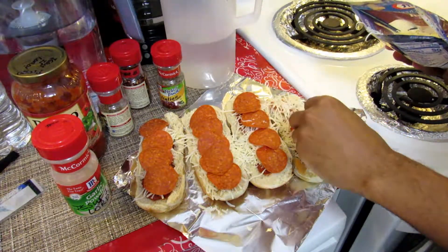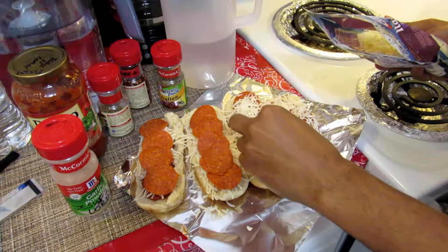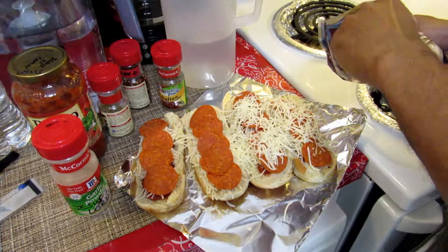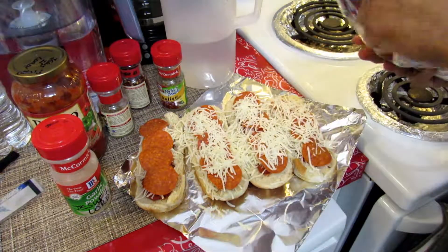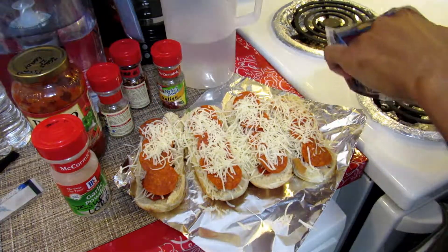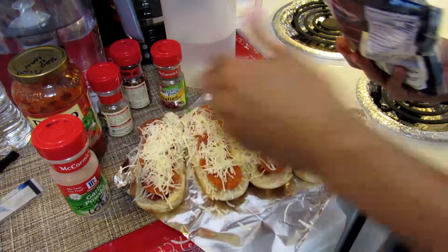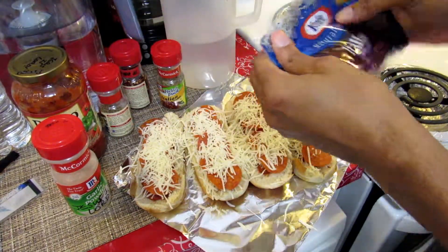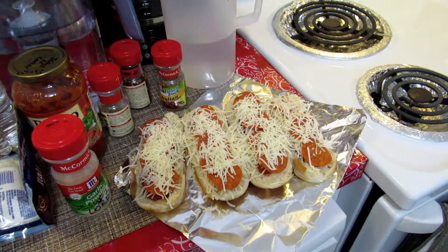And then of course we add one last bit — we add the cheese on top. This may look really super filling, but I actually had to cut these into separate slices, the tops and the bottoms. If you're real lazy you could just jam it in there and try to make one of those hoagie things. So that's the Italian cheese and then we get to put it on a pan.